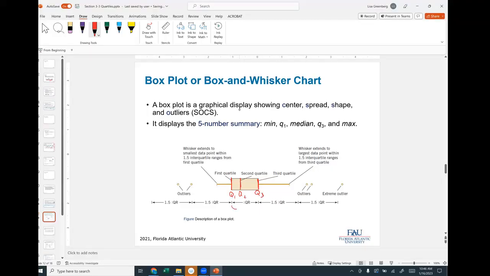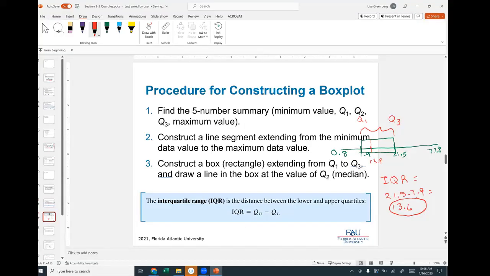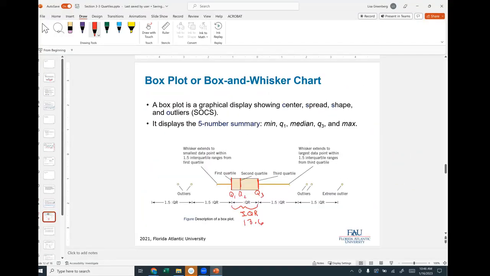And right here is our interquartile range, which for us was 13.6. Okay, now how do we find outliers?